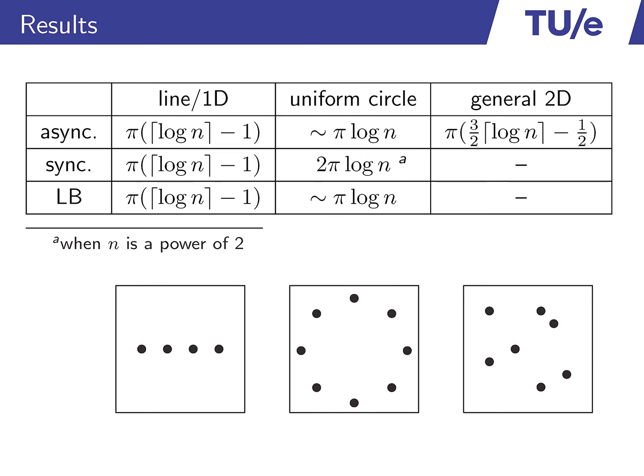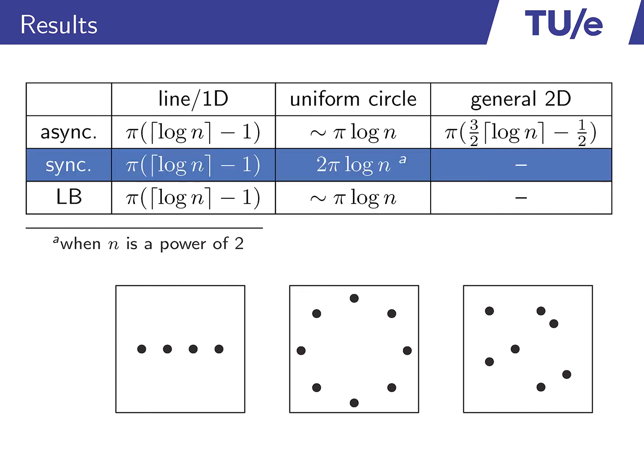Here you see our results. We investigated this problem for 3 different configurations of agents. The 1D case where all agents are on a line, the case where all agents are uniformly distributed on a circle, and finally arbitrary positions in 2D. The top row indicates the time required for the best schedule we are able to construct. The middle row indicates the time for which we can find a schedule if we require it to be synchronous. The bottom row shows the lower bounds we have found in this setting. In particular, we can find optimal schedules in 1D and constant factor approximations in the uniform circle case.